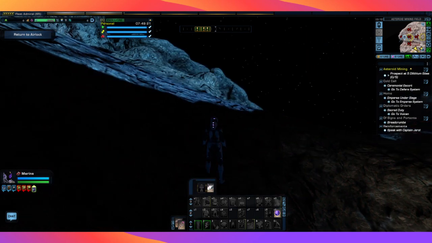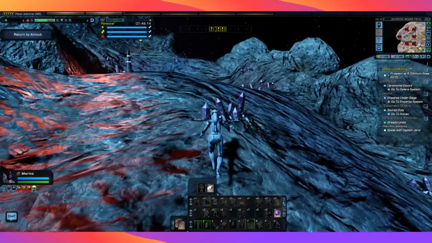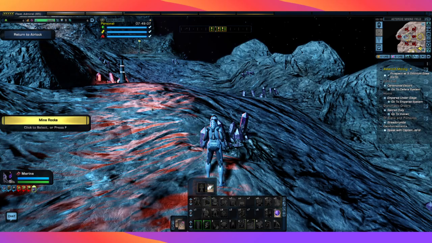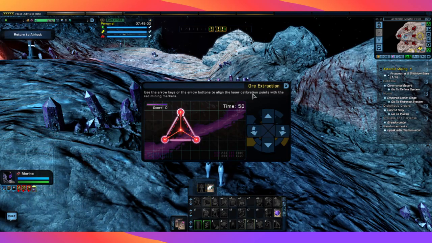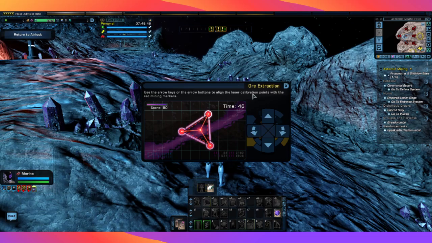So let's go hunt some crystals. You bounce around, go up to these crystals and mine it, and you'll get your little mini game. It's not very exciting, but if you need some dilithium, or you want to do it just for the thrill of it, here it is in the video just for you. Oh, and you at the back with the hat on. Yes, you wanted it too.